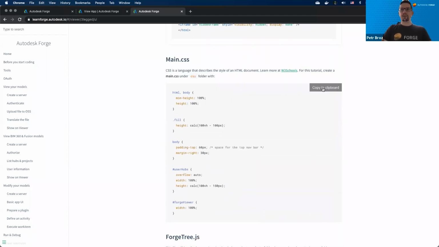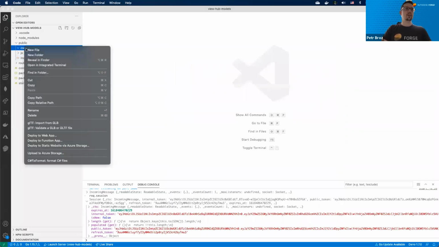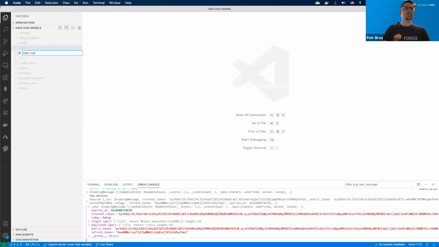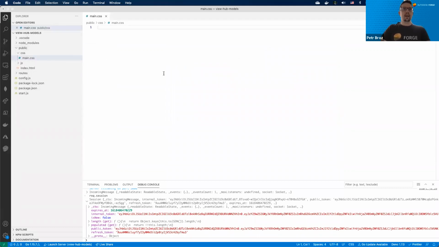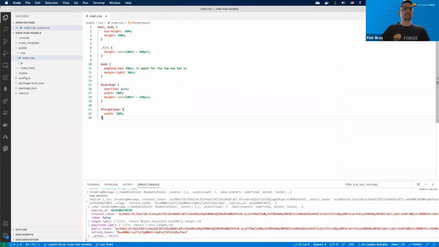Now let's add a little bit of styling to a file in the CSS subfolder. We're going to call that file main.css. And again, it's going to be lowercase, main.css. And here we're just defining basic styling. We're basically saying that the body HTML element is going to occupy the entire height of the page, right, of the browser window.